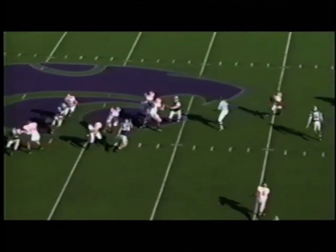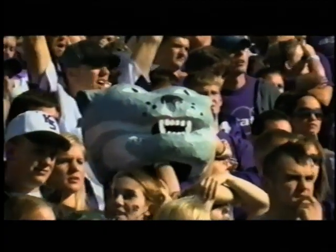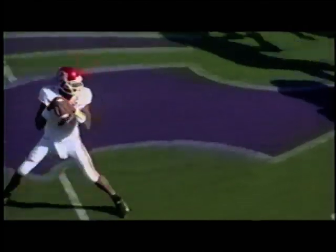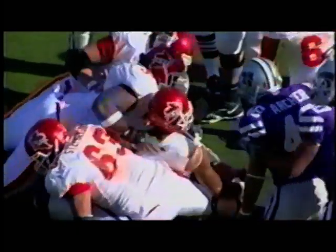3rd down and 3, back to throw as Meyer steps up, and he will be knocked down by Blake Seiler at the 44-yard line. A loss of 2 on the sack, and that is a big play. Seiler got there first, but there were a couple of other Wildcats there too, including Ian Campbell. That was a fine defensive play by the Wildcats and very much needed as we hit the 8-minute mark of the first half. Cyclones on top 10-3, and they'll have to punt the ball away with Mike Brantner.